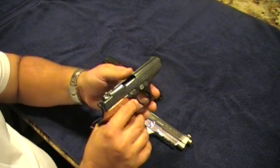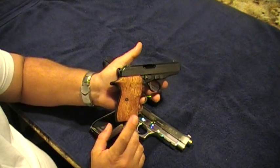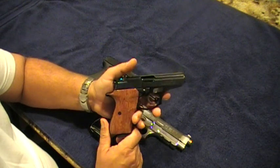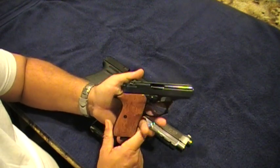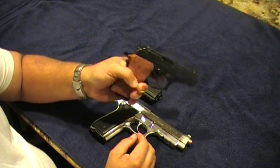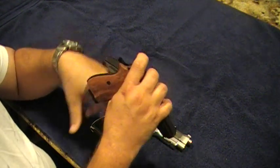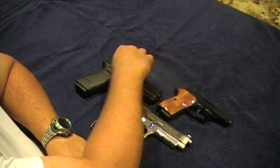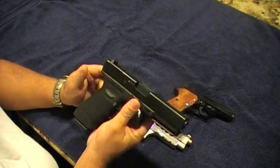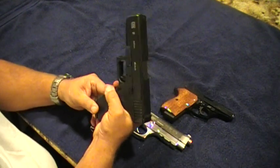Actually, I use this as my backup weapon when I carry my regular concealed firearm with me, which is my Glock SF21, 45 caliber, obviously. This is my concealed weapon. Sometimes I have an ankle holster, and I keep this on my ankle. And this is my Glock 21SF. Yeah, a little bit heavier. It's got a 13 round magazine.